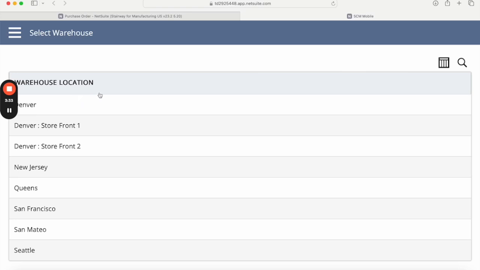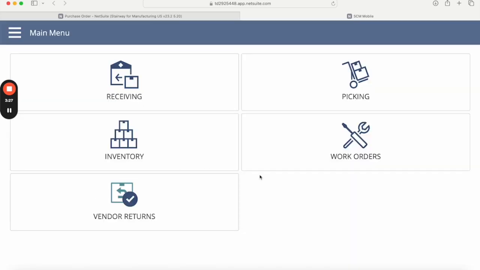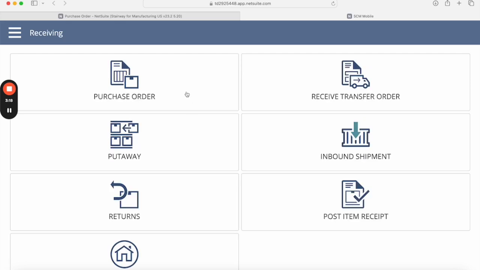And now I'm going to have to select a warehouse location. That purchase order that I created was in San Francisco, so we'll go to the San Francisco location. And we can see some of the different functions that we can do. Like I mentioned, we're going to go to receiving a purchase order today, so we'll click on this receiving app, and we can see some of the different things that we can receive. These all are going to have the same general process, but the standard use case here would be receiving a purchase order, which is what we're going to go through today.